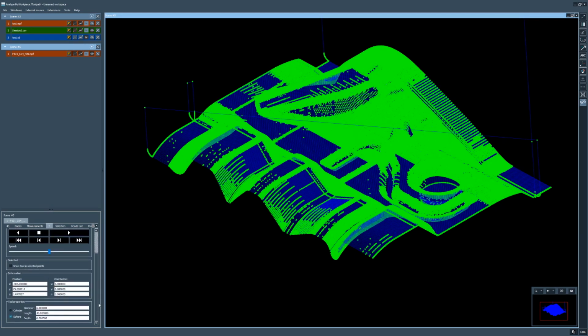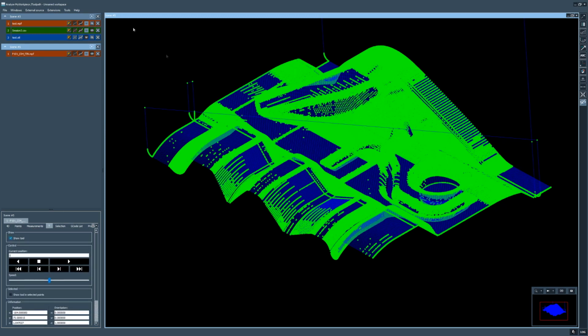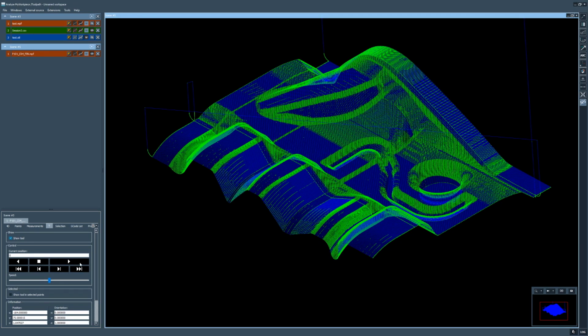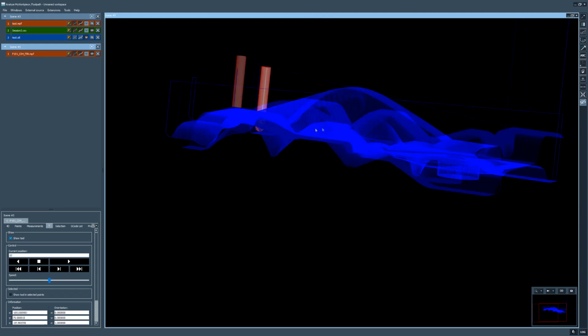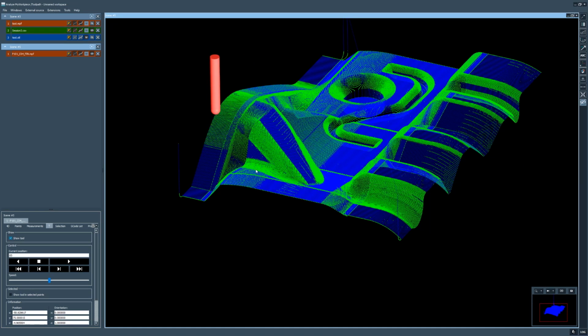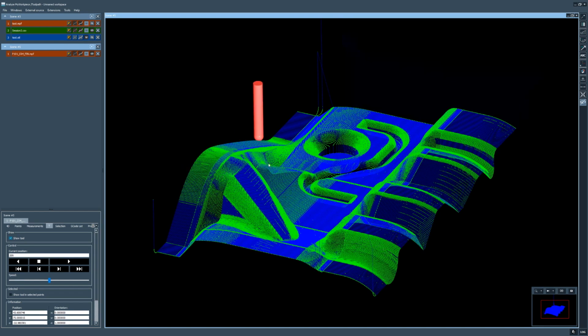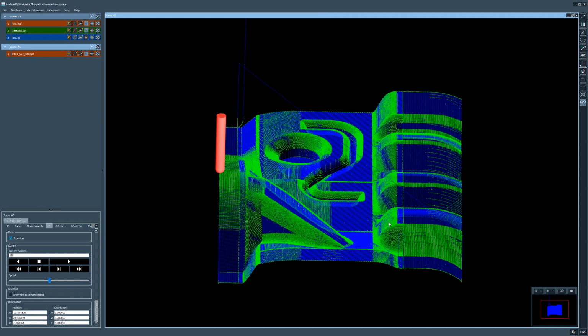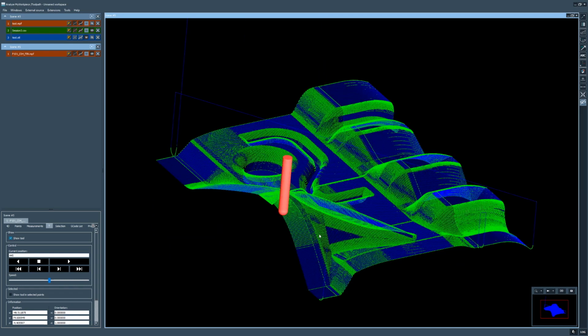And this helps you, and it's only visible in MPF files, to get a better understanding of how the tool travels through your workpiece. Because from the point cloud itself, it's hard to understand that. But if we look at that, like this, we get a better impression what is really going on on our workpiece, and we now understand that this workpiece is machined line by line like this.